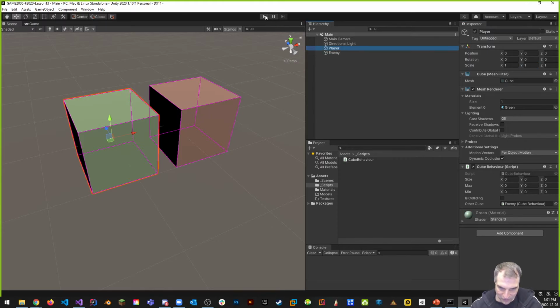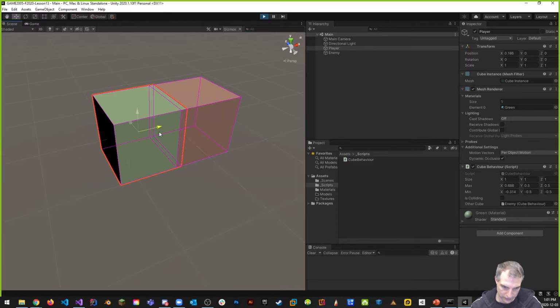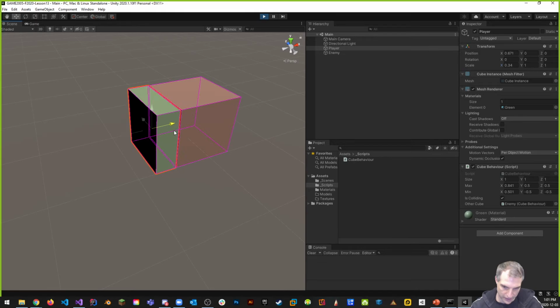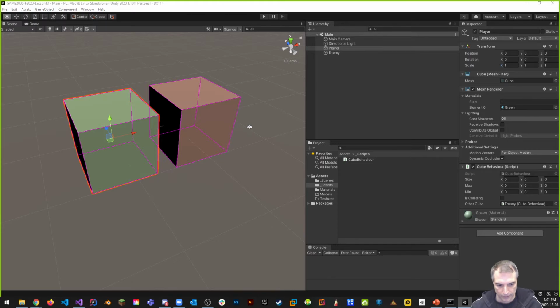Let's try it again. So if I go play, then we want to check what we have so far. So I can do this, right? No problem. It detects that I'm colliding. But what if I change the scale in real time? So if I do one of these and say my scale on my x-axis is going to change, right? In real time, take a look at my min and max. They change too. So now what we should be able to do is come closer and collide. So even if my scale is like this, it still works. And that's really what I wanted to show you today. Okay, that's just those little things.